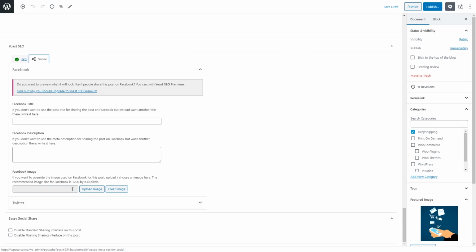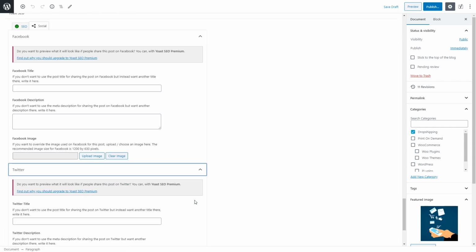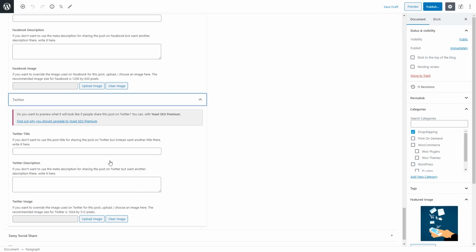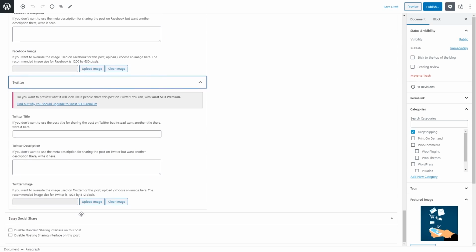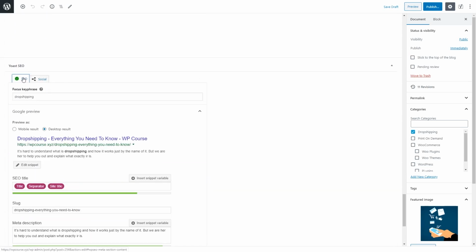You can use the same image as we used for our featured image. Once you have finished doing this, we can go to the Twitter section and do the same, add the same title, add the same description, and add the image. Once you have finished doing this, you can go and publish your blog post. So this is how you optimize your blog post with keywords.